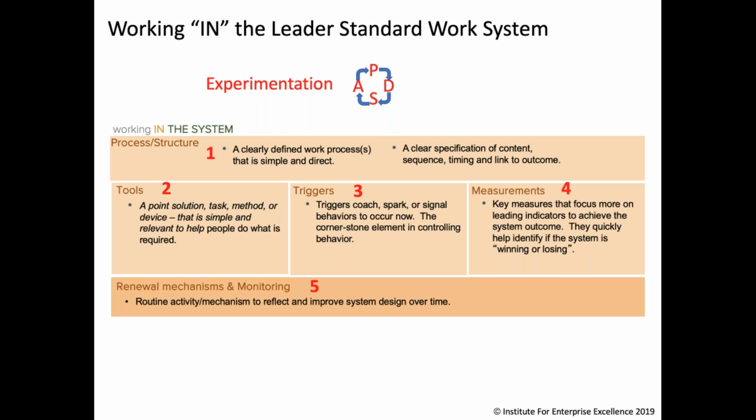And then finally, if I have a renewal mechanism or a period of time that I will periodically come back and assess how this system is working, top to bottom, both on the system and in the system, and I do that on a routine basis, I'm more likely to be successful to develop a sustained leader standard work system that improves over time. Again, going to the metaphor of gardening, I'm going to be attending to it on a regular basis. So regular review is that final aspect.